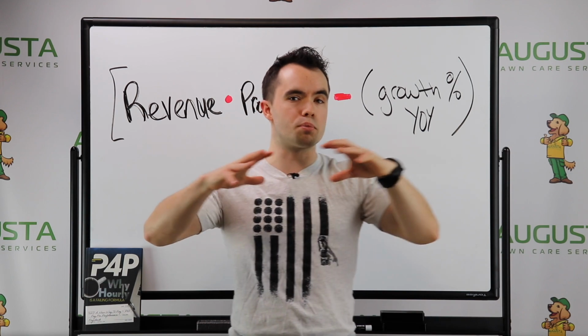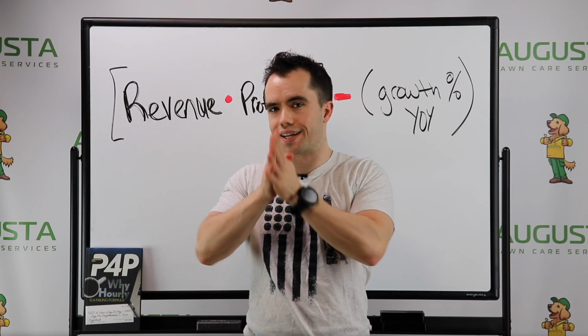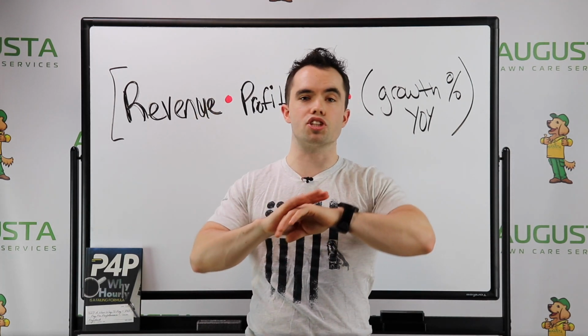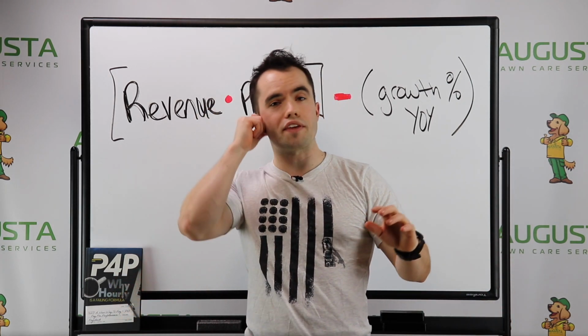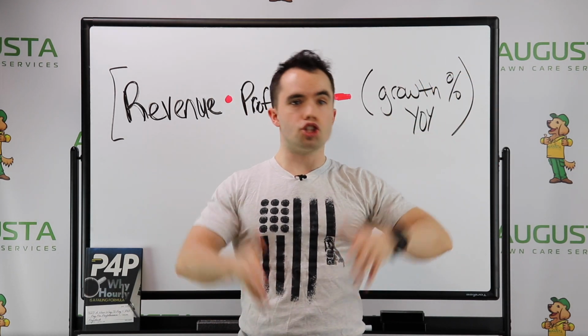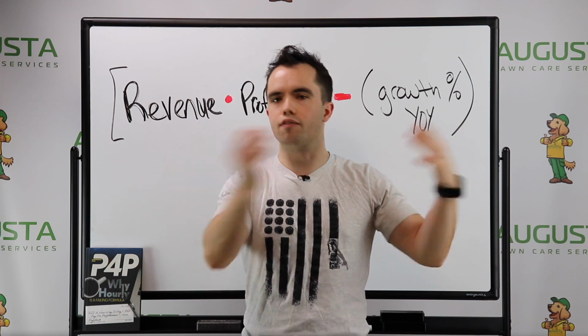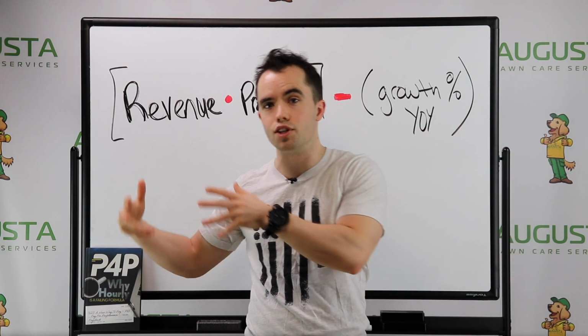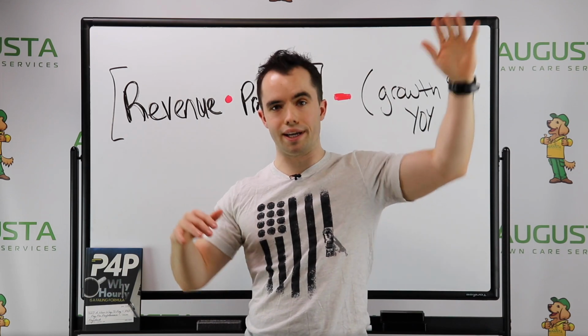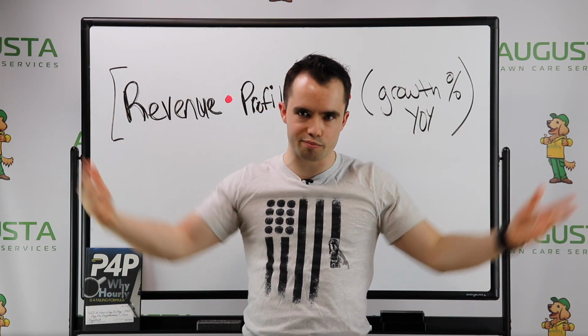I know these numbers are round, and this is by no means a perfect science, but I think it's a good benchmark for something that most of the time people just gloss over, don't talk about, or they feel bad about because they're listening to some person that put a comment that said they made $200,000 in profit on a $400,000 annual revenue business, which is fine and good, but there's a very good chance that business is not growing. It's in its 5th, 6th, 10th year of business.